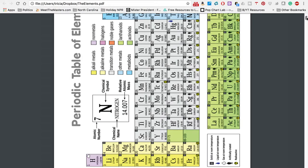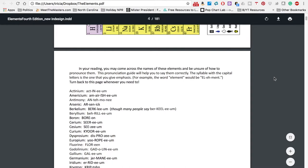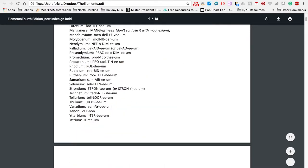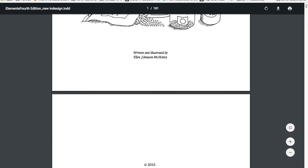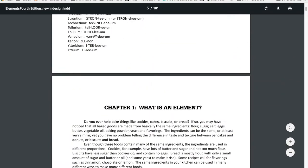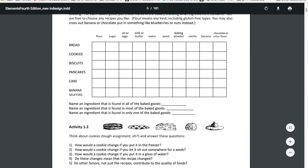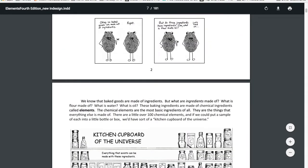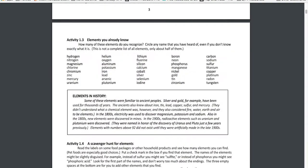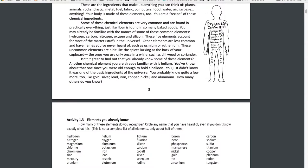So here's the first one. Elements — this is for kind of a middle elementary age. I'm going to do this one with everybody. There are activities within each chapter to do, and also ones that are more of a worksheet. I don't know how many we will do, but it looks like they have a pretty good variety.